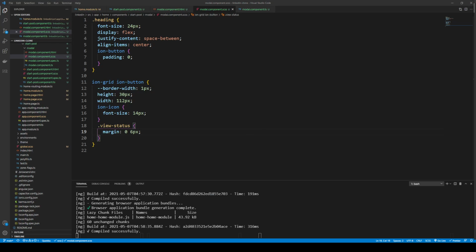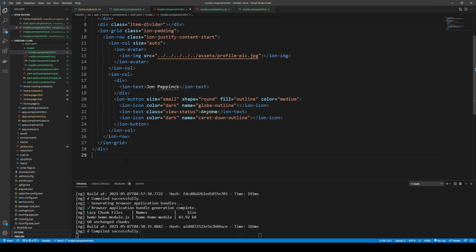So what we want to do now is add a form, because we're going to have some text area, and then we want our buttons below that to submit. And we're actually going to nest it all into one. So I'm just going to add the form here for now, and this is below the iron grid, and it needs to be a form so that we can use a template driven form here.